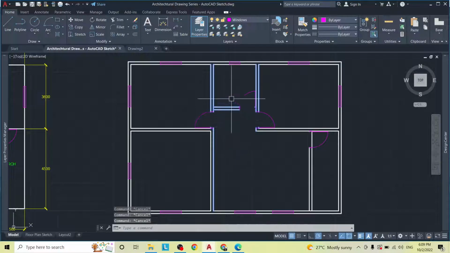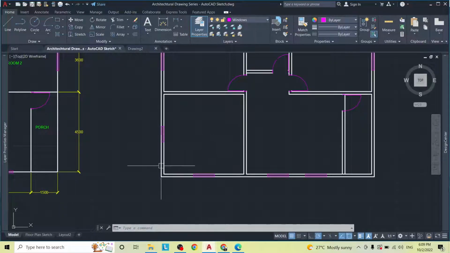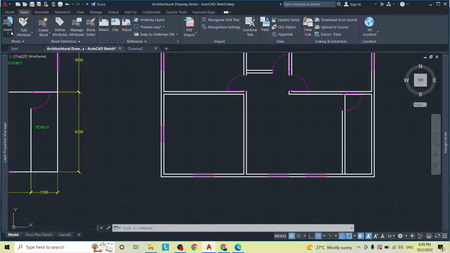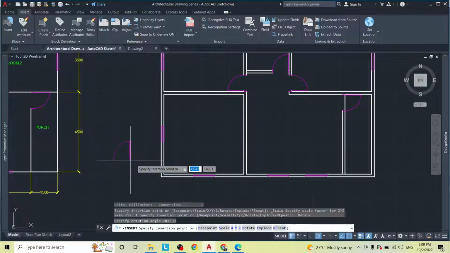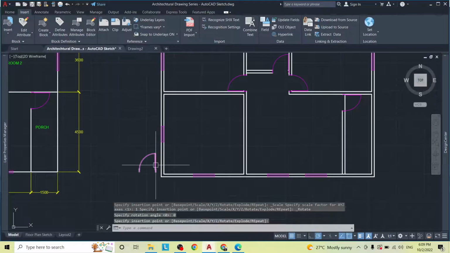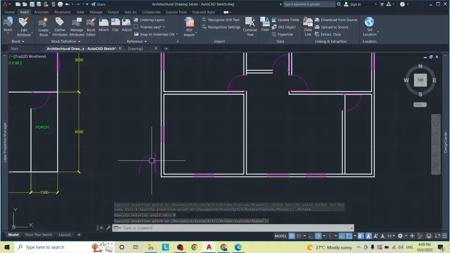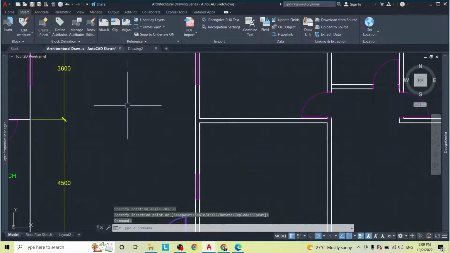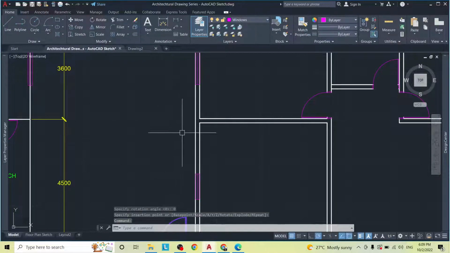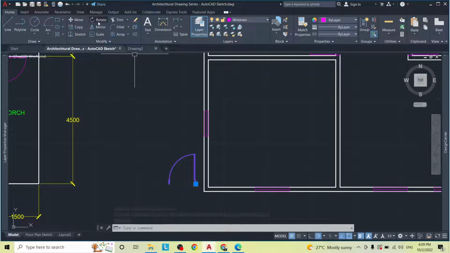So entrance to bedrooms, entrance to bedroom, bathroom, exit from the house. We have not put in our door over the side. Insert door. Is there a door? Yes, there's a door. And let's rotate it. After doing something like this, you're probably going to master these rotate tools and everything. Rotate, specify the base point.